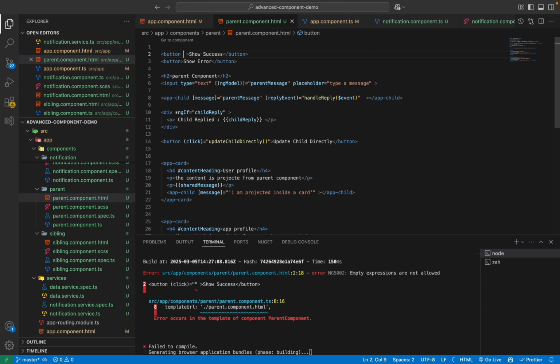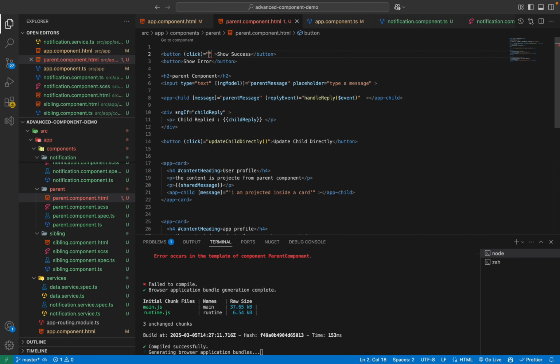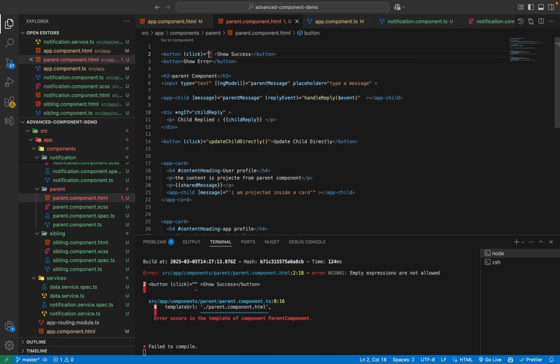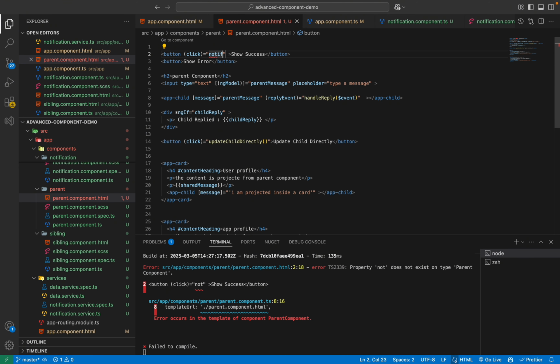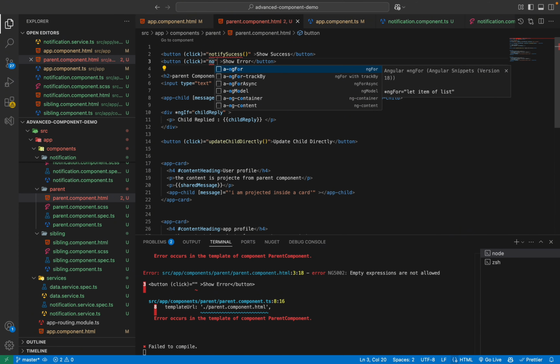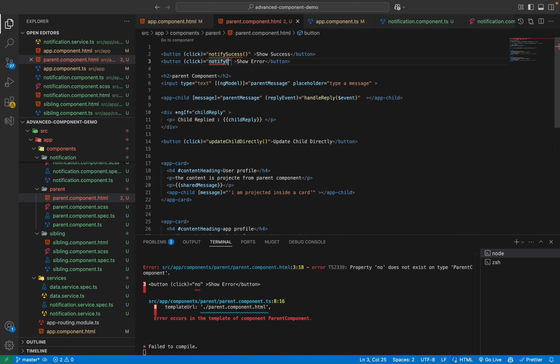Whenever someone clicks on this button, we want to call our notifySuccess method, and we will create that method now. And whenever this other button is clicked, we will create another method and call it notifyError.